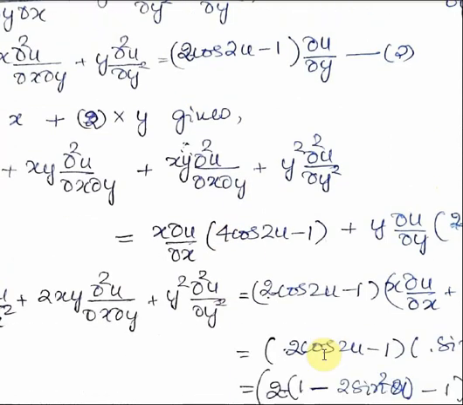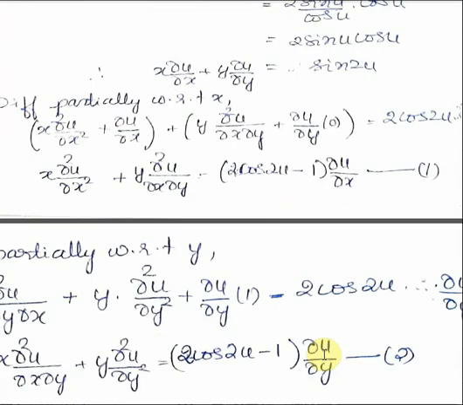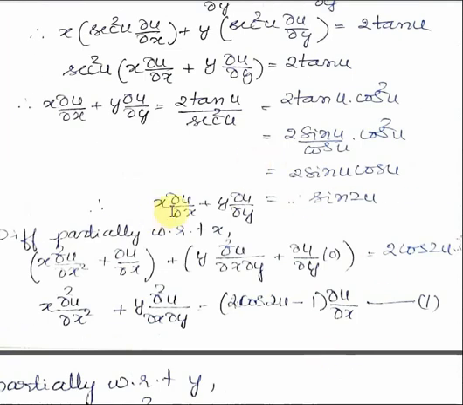And you can directly apply the Euler's extension theorem, or if you don't want to apply the Euler's extension theorem, you will take the Euler's theorem as it is. Then what will you do? You will differentiate with respect to x, differentiate with respect to y, and then 1 into x plus 2 into y. This is going to give you the answer.